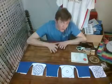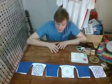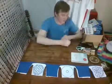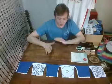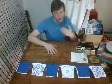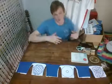If you do fall behind at any step, don't worry, it's totally okay. Try to keep up with the basic step that we're at. So if we're using the markers to draw your designs, just draw the basic design. It's fine to come back later. All of this can be done in steps and in pieces. So don't worry if you fall behind. Most of our activities at GCCA tend to be very drop-in. This one's a little bit more directed.